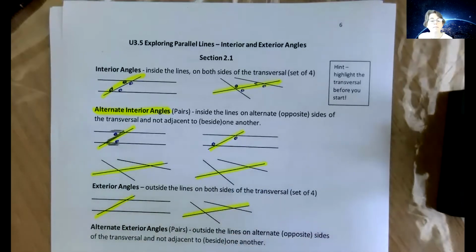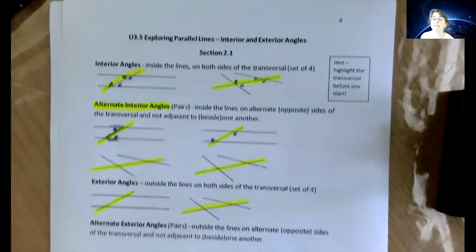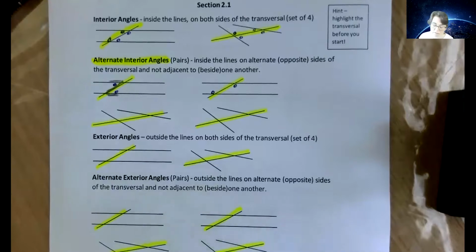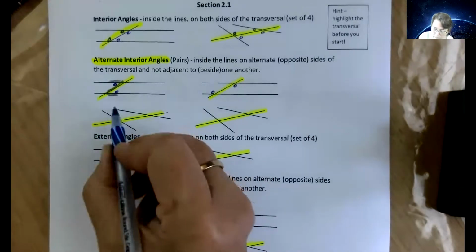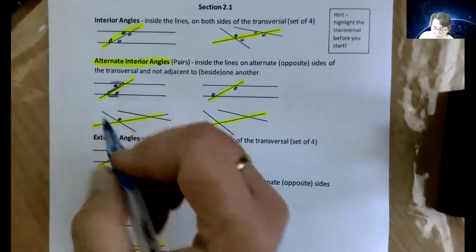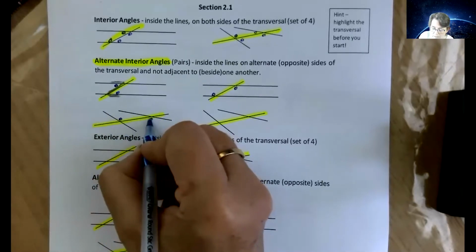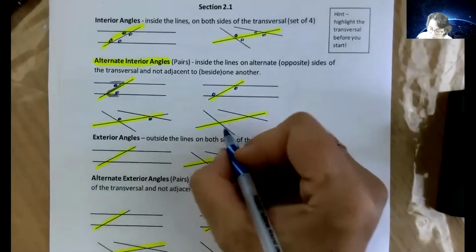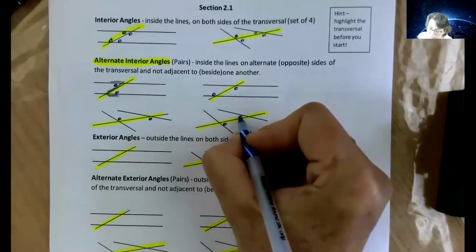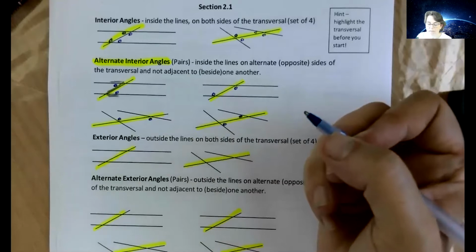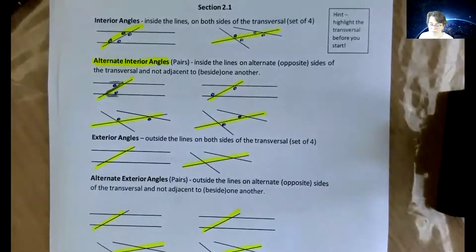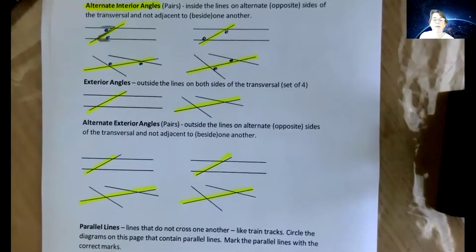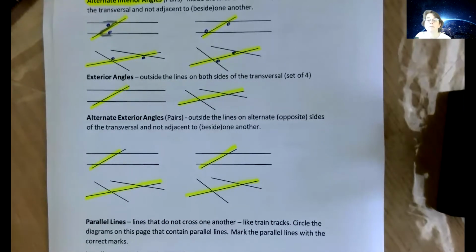The lines are parallel. Maybe take a moment, use a pencil, and mark the ones off on these lines here that are not parallel. Remember, they need to be inside the line and on opposite sides of the transversal. So there's my lines inside. Now I go to the other end of it, and there. Not so bad. Now we need to do the one on the bottom, which corresponds to the alternate side over there. So alternate interior angles always come in pairs. All right, I'm going to stop for a minute and let you turn off the video.